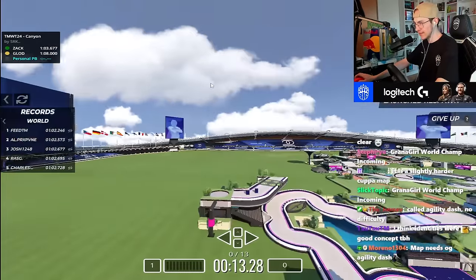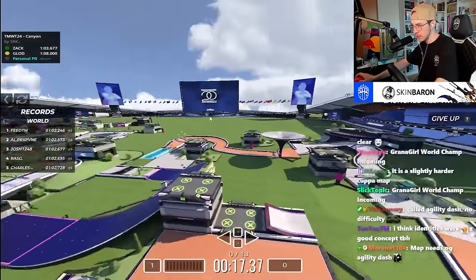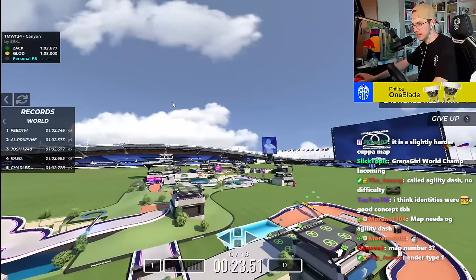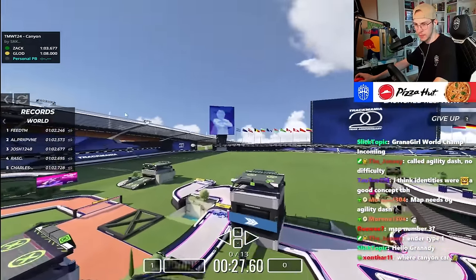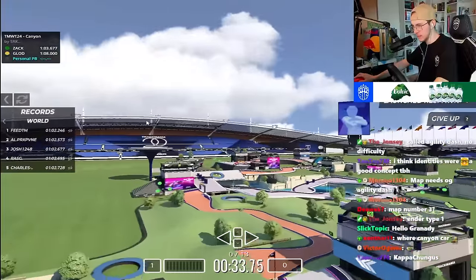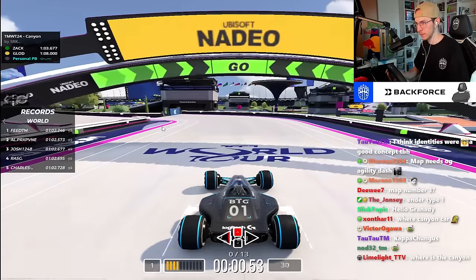Well, we will see that. Next map is called Canyon by SRK. Yeah, hello guys. Okay, it looks very flat. Why is this map called Canyon? Where's that name coming from? I neither see a canyon, nor do I see a canyon car. Why is it called Canyon? Okay, maybe I will notice something while driving. We'll see.